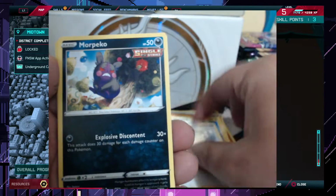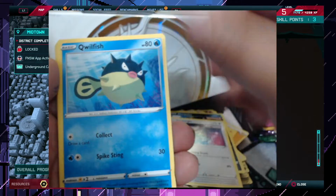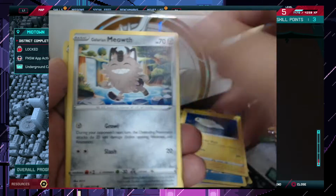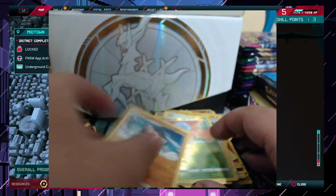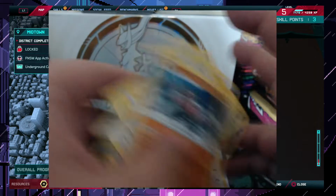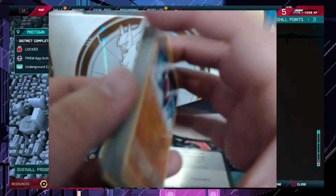Got a regular Dancer. Got a more Morpeko. Smeargle. Quillfish. Tynamo. Meowth. First Hollow Dewspider and a Claydol. That's it. That is it. Woohoo.